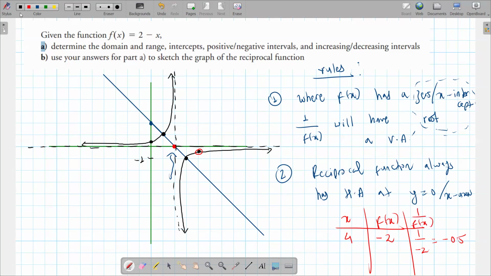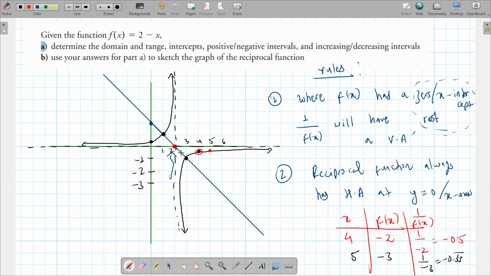You can actually get more points. I was just being lazy. So let's put more points here just for this one question, just to hammer this point home. Now when the x value is 5, the y value is negative 3, and now the y value would be 1 over negative 3, or like negative 0.33. So when you go to plot it, it's going to be slightly higher than this. You're going to get that point.